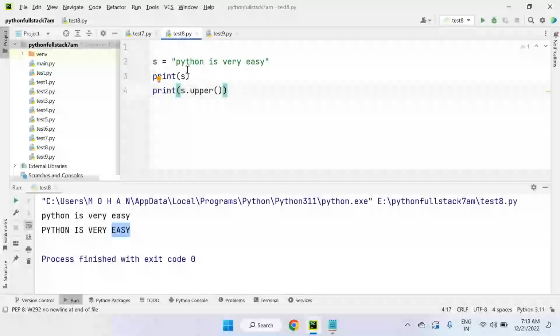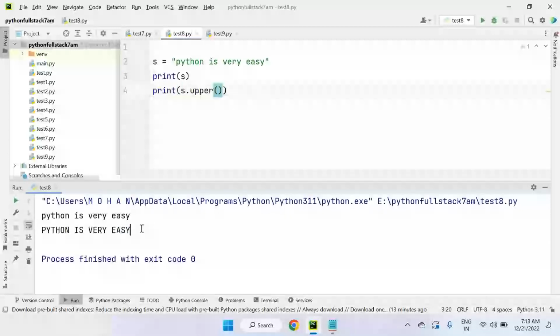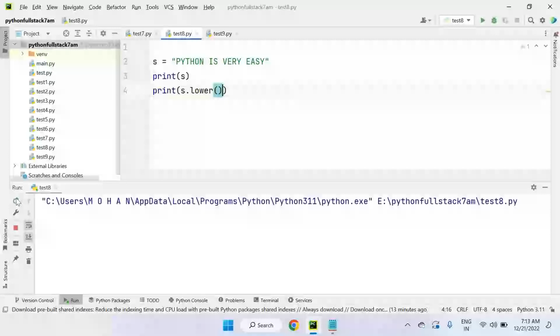If you want to convert into lowercase, for example when your string is already uppercase, you can convert that into lowercase. For converting to lowercase, we use the lower function. Let's first paste it here. Now I can say lower. Let's run this.